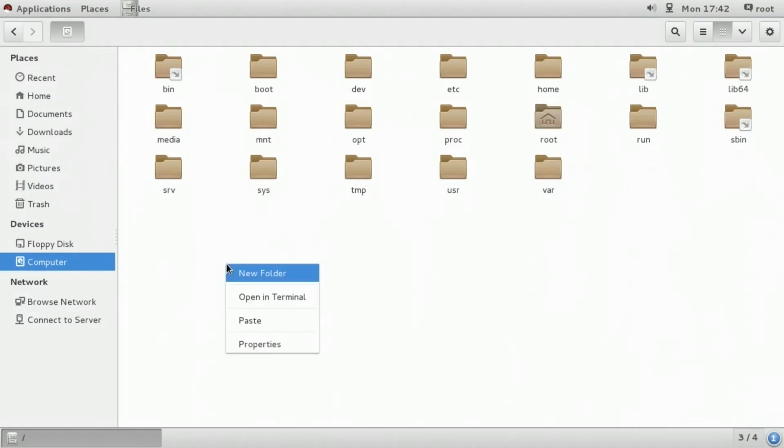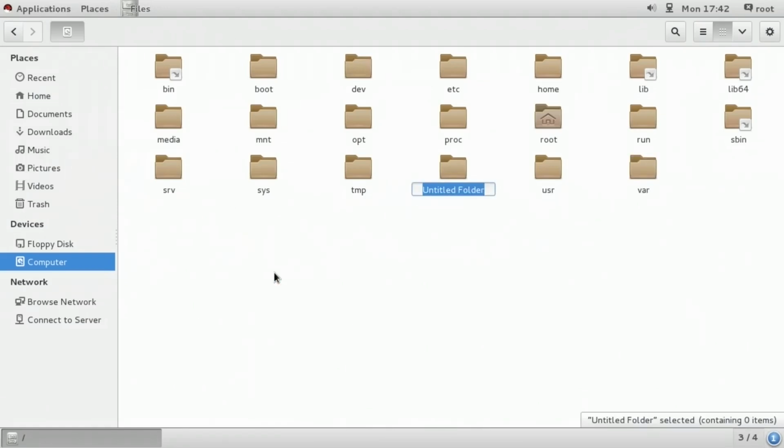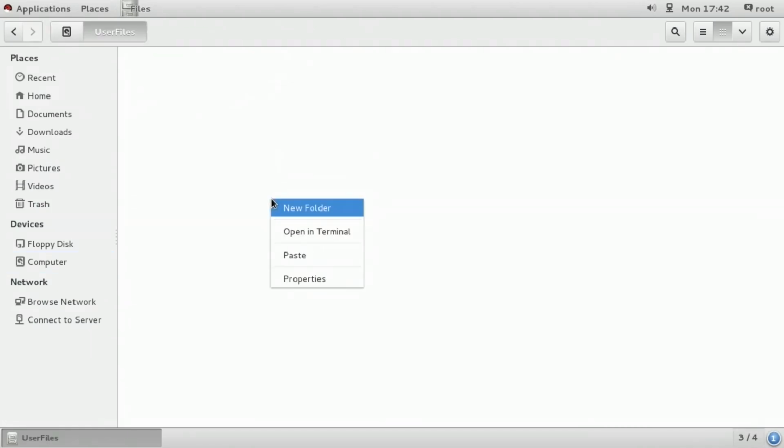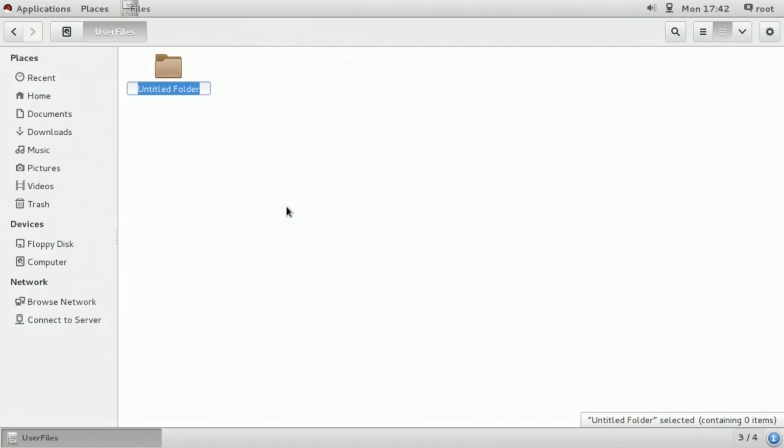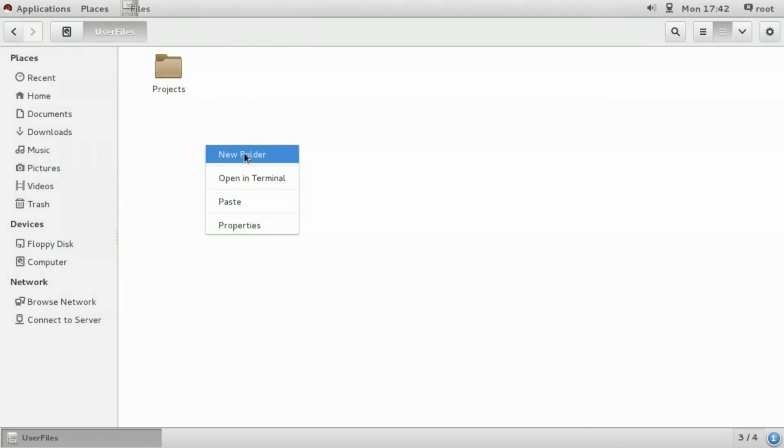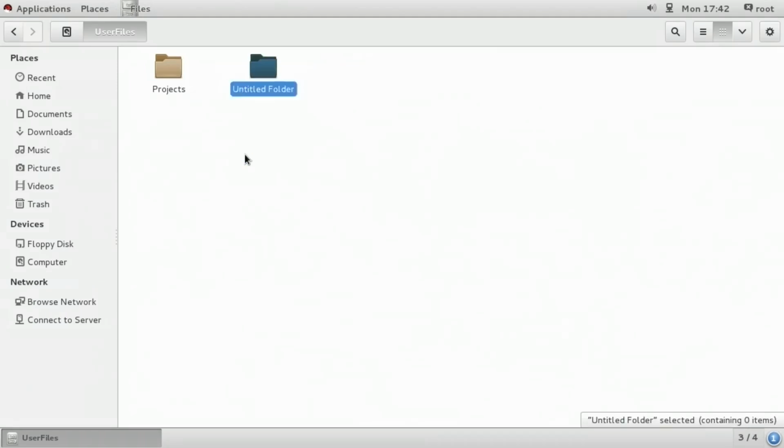So what I will do here is right-click in the blank area on the right and choose New Folder. I'm going to call this User Files, although notice I've mistyped it. So I can right-click and I can choose Rename to rename a file or a folder. It's the same process. I'm then going to double-click to open User Files. Then on the right, I'll right-click and choose New Folder. I want to make a folder here called Projects, and I'd like to make another one called Security.